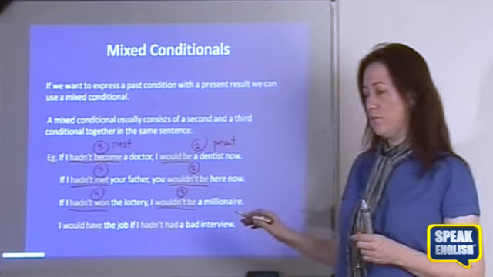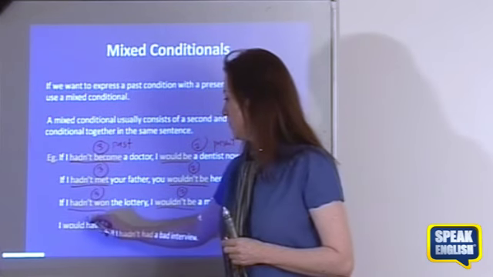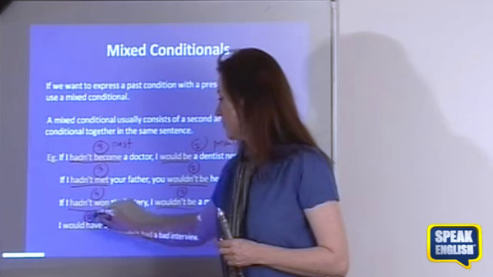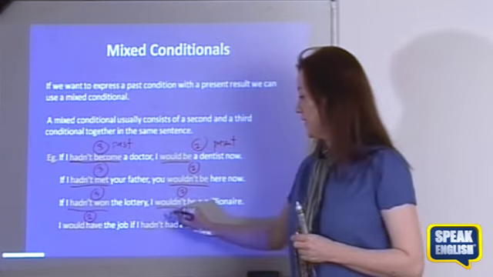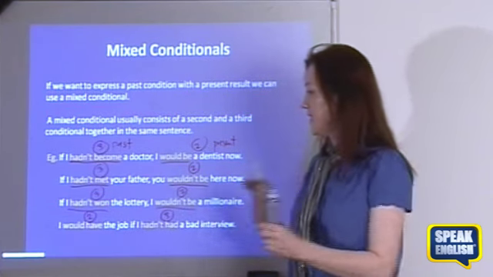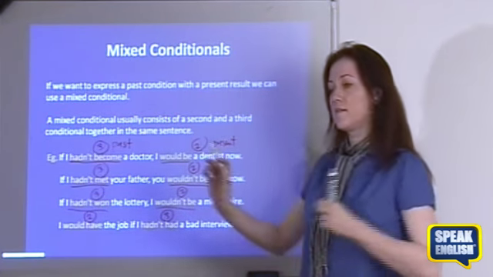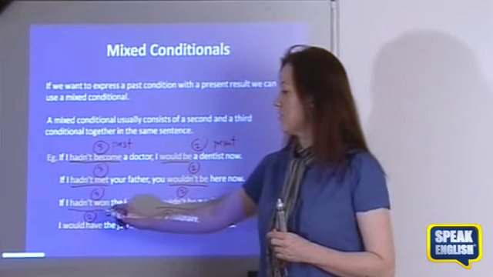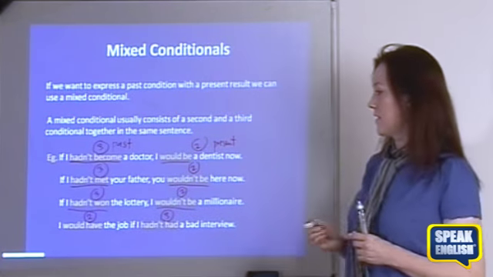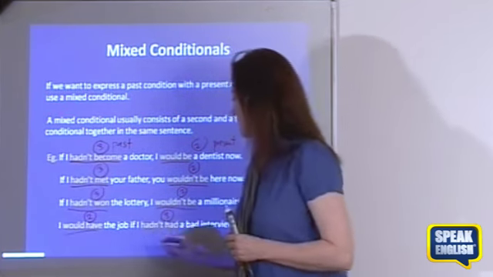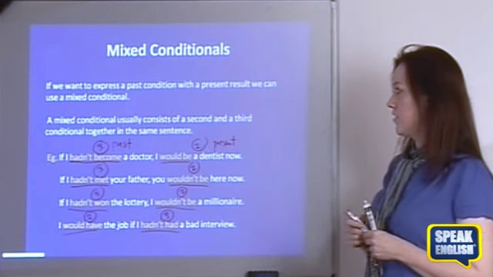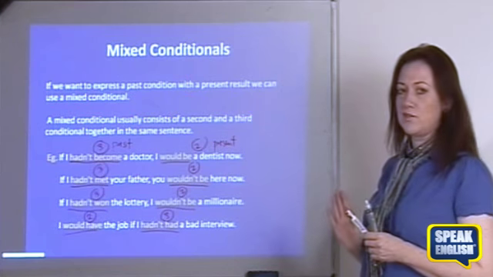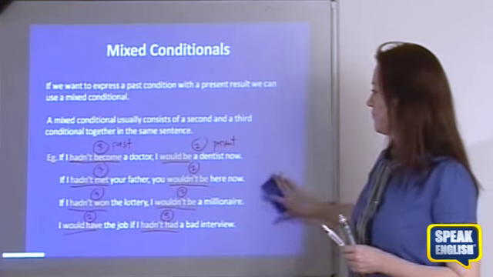I would have the job. This is the second conditional. If I hadn't had a bad interview. So in this case, we've turned the clauses around, and the second conditional is first, the third is second. So mixed conditionals usually consist of a second and third conditional in the same sentence.